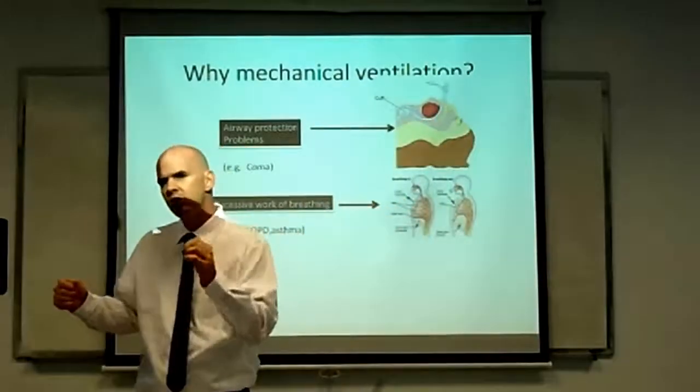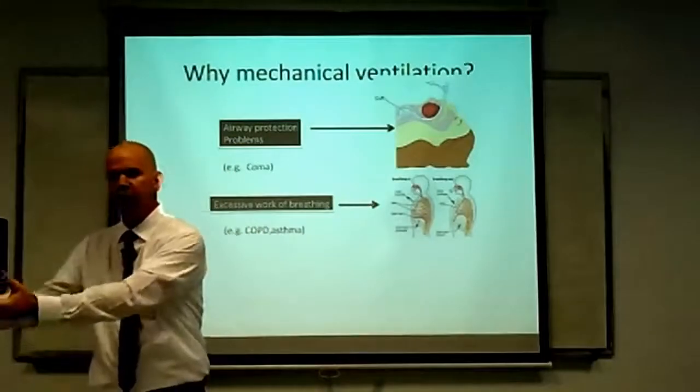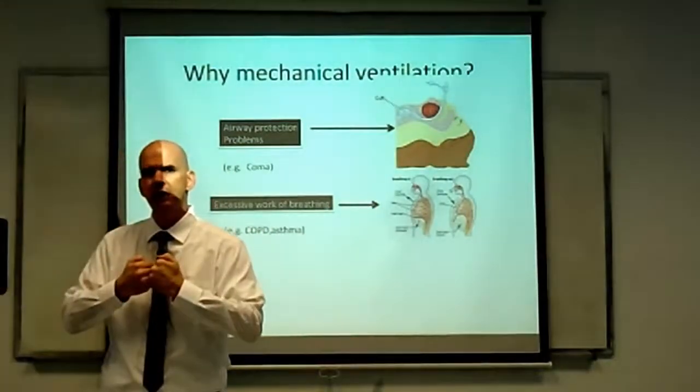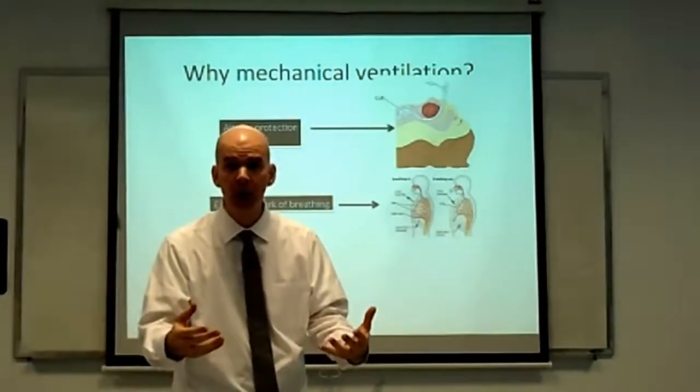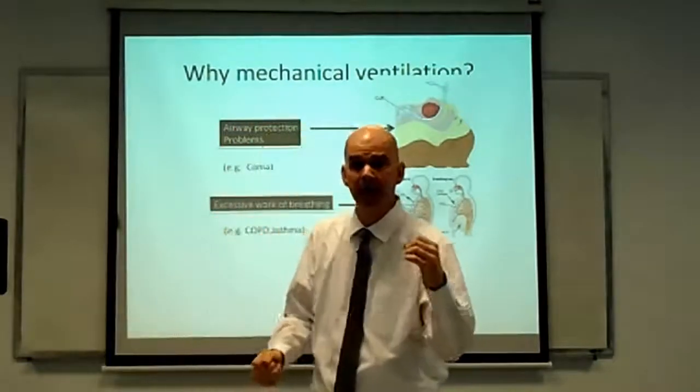Positive pressure ventilation can help us out in this situation, because you can essentially use electricity to power the movement of the air in and out of the lungs, sparing the diaphragm from having to work, giving it a rest so that it can come back and fight another day.